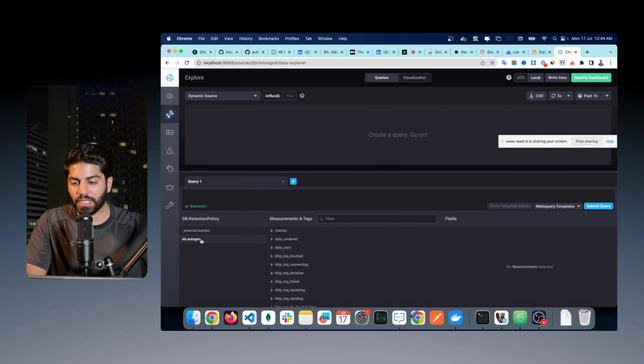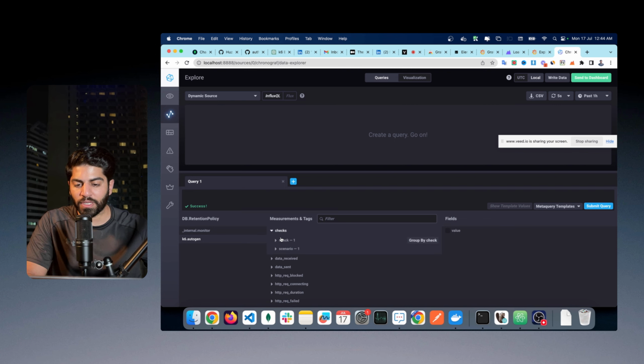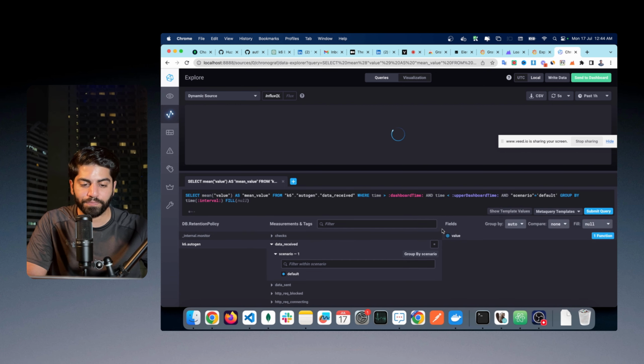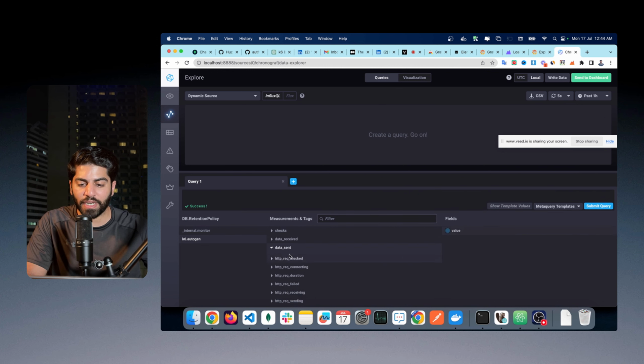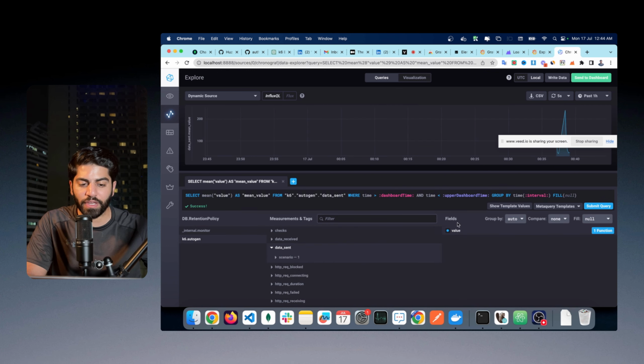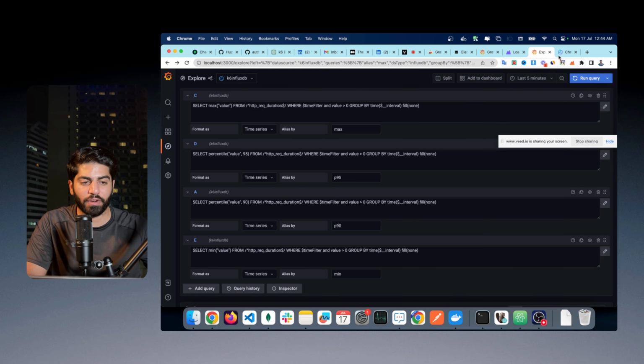In this you can see we have different tables. In the tables we have this K6 dot autogen. This is the particular database table that we have. In this we have different measurements like checks, data received. You can see the data related to that. If I click on this, this is the data related to that. You can see the values appearing here, data received, data sent, all the scenarios that we have seen in Grafana.